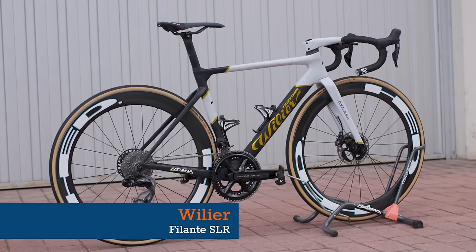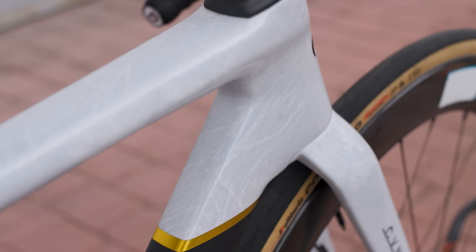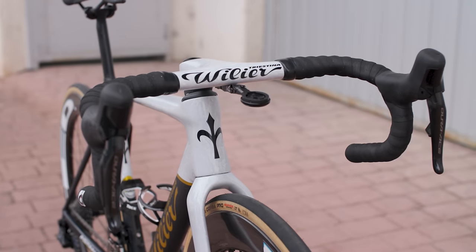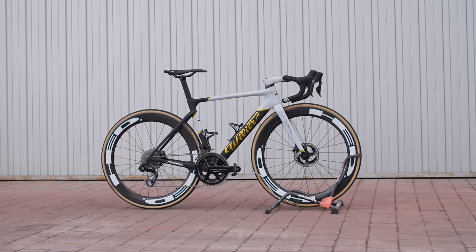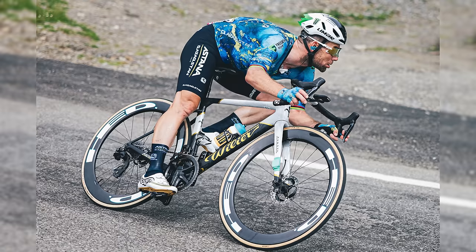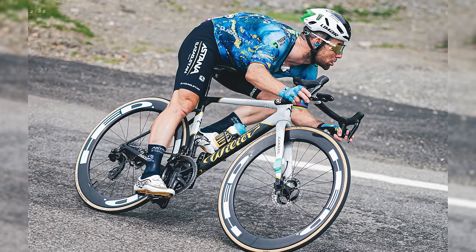While Villa has heritage covered, it also has a fabulous race bike in the form of the Fulante SLR — but keep an eye on the bike of Mark Cavendish, because this one is another that is due an update. Released in late 2020, the Fulante SLR, seen here in the colours of Team Astana, is one of the lightweight aero mould that we see so much of in today's market. A fully integrated front end means there isn't a cable to be seen, and aerodynamic tube shapes can be found throughout. Villa never released any specific aero claims when they released the bike, only promising that it is very fast in both the wind tunnel and the real world. Should Cavendish get his hands in the air just once more, he'll have surpassed the legendary Eddie Merckx for the all-time number of Tour de France stage victories — what a piece of history that would be for Villa to be a part of.